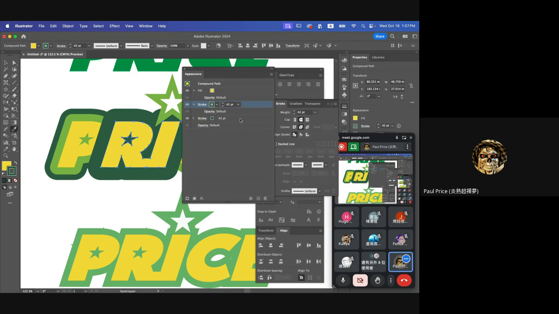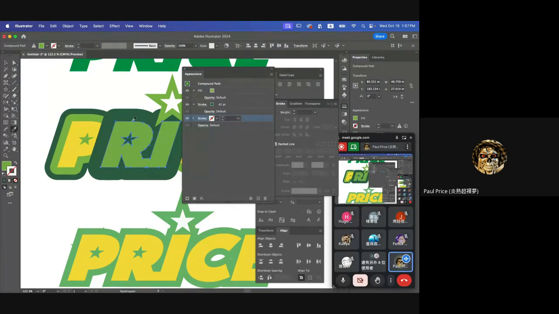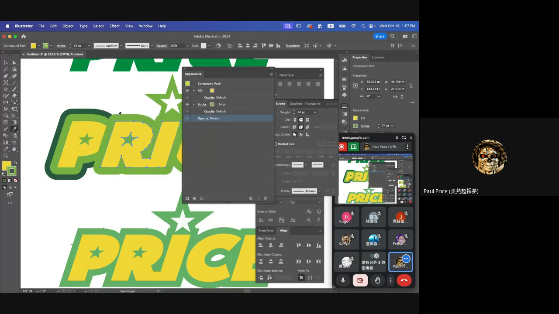So I probably have to manually add a stroke, and then have that stroke ready. I think it's simpler to just duplicate it, to just add another stroke.